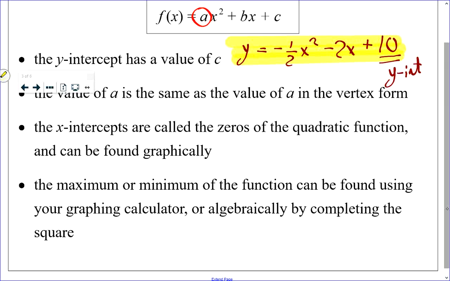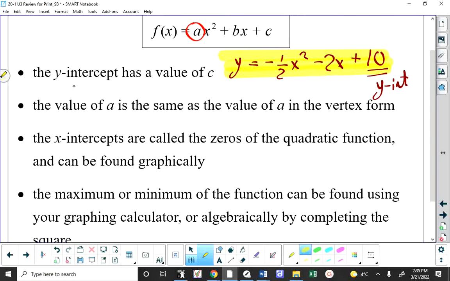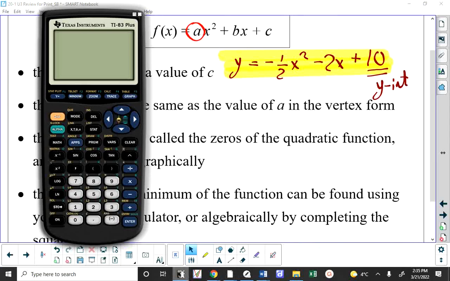But if it's a multiple choice question and I say, what is the maximum value of y? My first inclination is to use my graphing calculator. Just because we graduated past this into completing the square doesn't mean it's not a valuable tool. And I think students in high school sometimes forget the level of difficulty that this eliminates in a lot of problems.